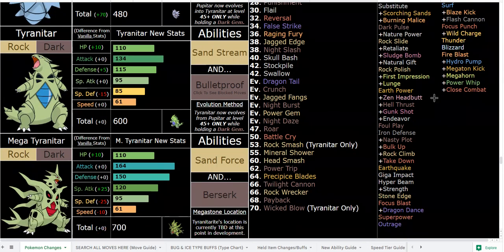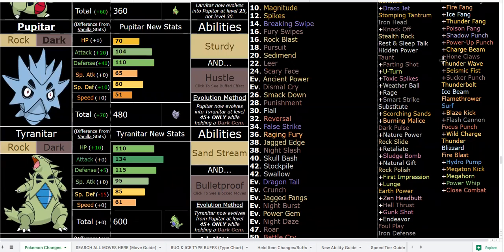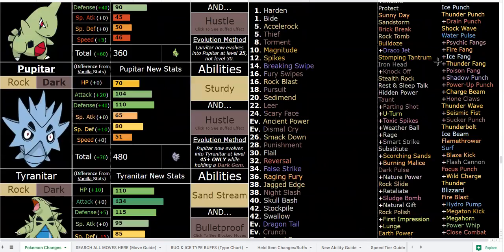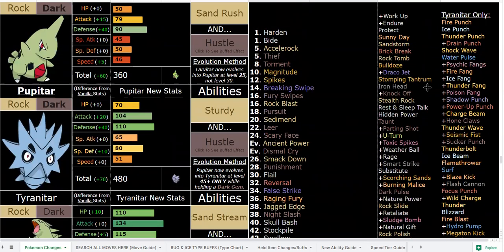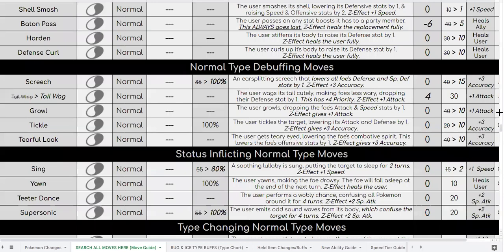Nasty Plot's really cool with priority moves like Night Burst. That's a special priority move. You can use that on Berserk Mega T-Tar. You also have really powerful stab moves such as Mineral Shower, which is 150 base power minus special attack, and you have an incredible array of coverage moves, both special and physical. I'm not even going to bother wasting time on all these moves because there's so many of them, but just know that a lot of them have buffed accuracy, buffed additional effects, buffed power, and you can check all those buffs out for yourself in the description below if you go to the moves section, and you can just literally look at every single move and see what they all do now.